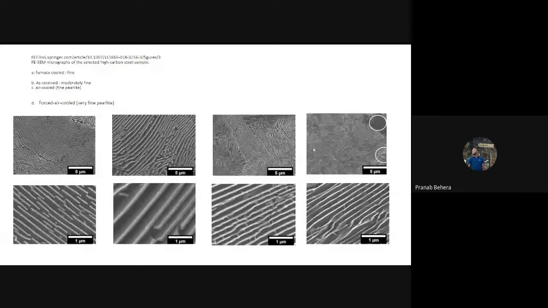The thing is, you should remember here there will be no change in toughness. Why? Because I told you about the perlitic colony. One perlite colony is a grain. So here is the grain size changing or not changing? Not changing, right? You understood my point? Yes, sir. The size of the grain is not changing. What is changing? The gap, the spacing between the lamellae is changing. Interlamellar spacing is changing. But the grain size is still fixed. Now you people understood.